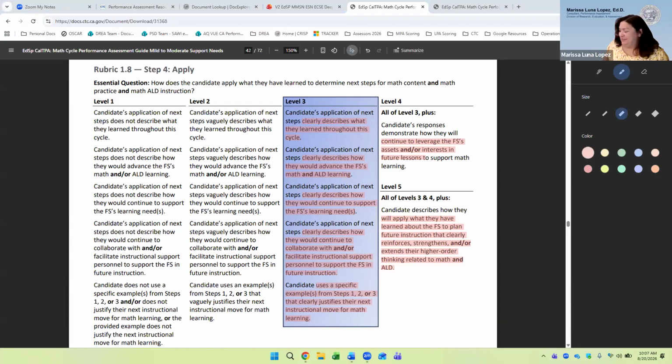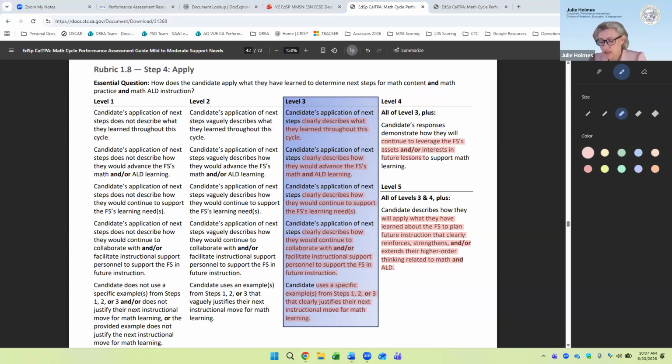And so yeah, it helps them to know that they absolutely are meeting it. Yeah. And there's a question in the chat about can candidates still pass if they get a level 1 on a rubric? So as long as their total score totals up to 16, then that meets the passing standard. They can get a level 1 on a rubric.